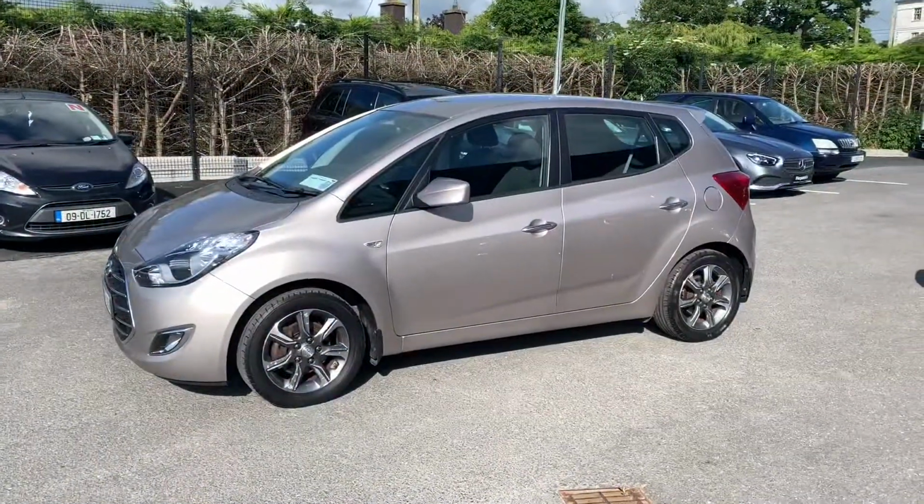What we'll do in the video, we're going to have a look around the car, features on the inside and the outside, and we're going to drive the car as well. And hopefully by the end of the video, you'll have a better idea if it's something worth considering for you. Let's just start off with a couple of quick features on the outside.